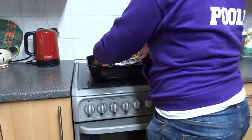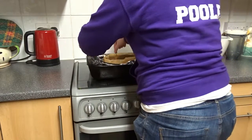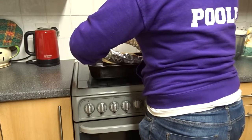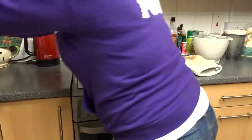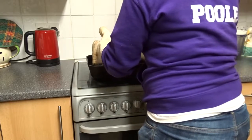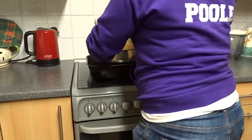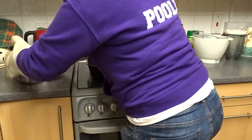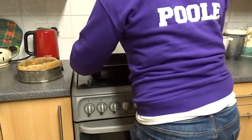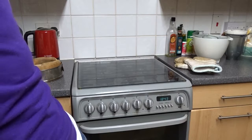Now what I'm going to do is remove the foil off the tray, off the cheesecake. And very carefully lift the cheesecake out of the water and pop it on the side for a minute. And assuming the tray isn't still that hot, tip the water away. And then leave that to dry.